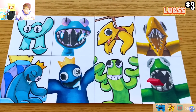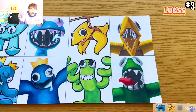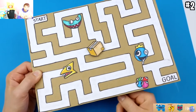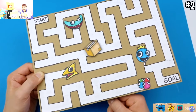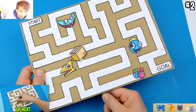They drew all the rainbow friends and they look so good! Look at yellow and cyan. They made a cyan rainbow friend plushie that can bite. Was that Boxy? They're in the box? Watch out! Oh, ran into cyan - that was a close one. Uh-oh, there's yellow - watch out. They made their own maze game and they're going to show us how to do this.